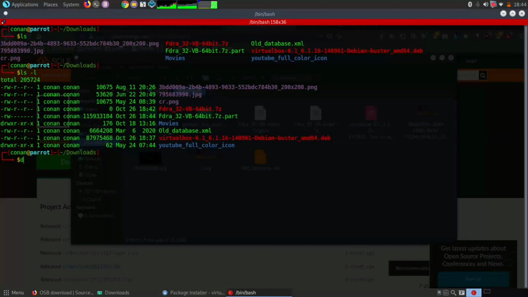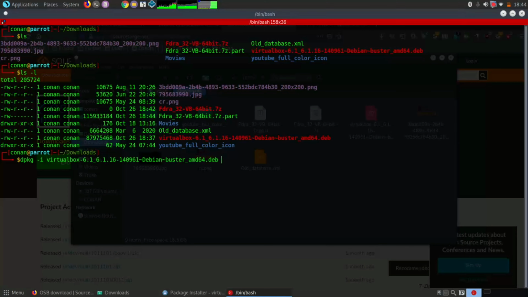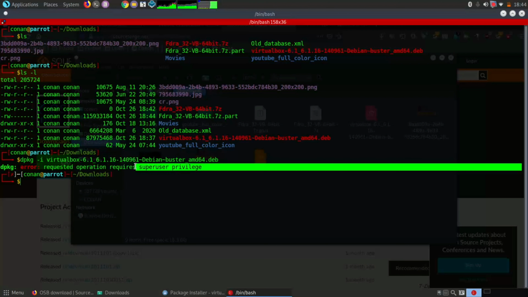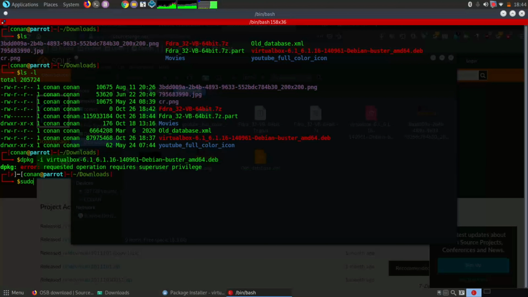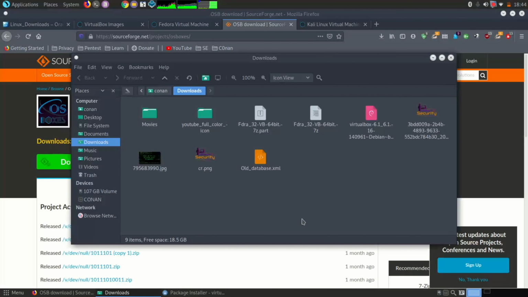So to run that, you can always do dpkg install, type in VirtualBox, and you see this is why you require super user privileges, or essentially just doing sudo su, going into your super user, it immediately changes to root, and you can be able to run the exact same installation in the exact same manner as we have.